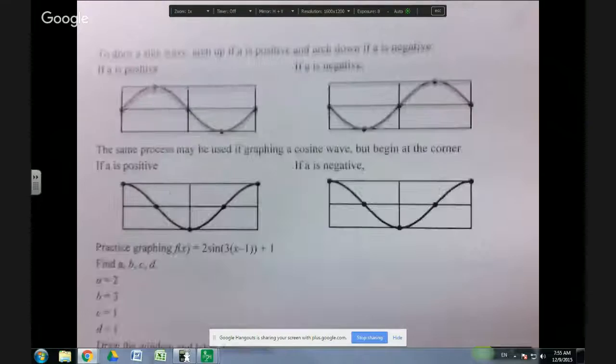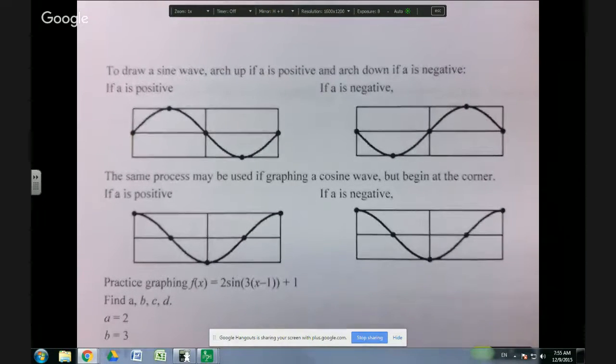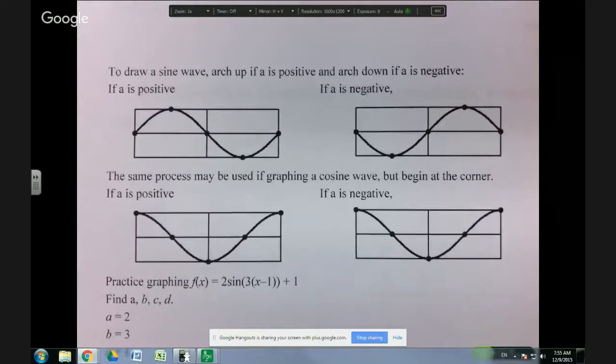First of all, just as a friendly reminder, this is what you're going to be looking at. Your sine wave and cosine waves, these are the standard parent functions, right? This is if A is positive for sine. If the amplitude is negative, it flips it. But what you can see is all we're doing is shrinking, stretching, and we're going to move it up and down and throw it on a coordinate grid.